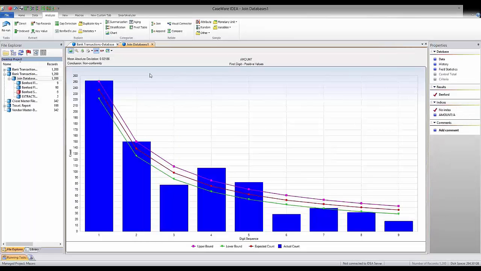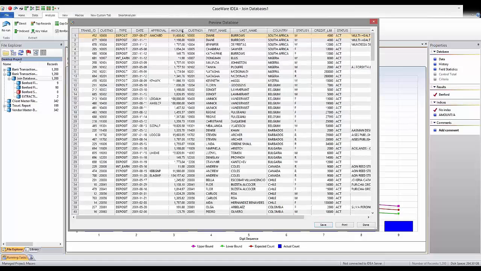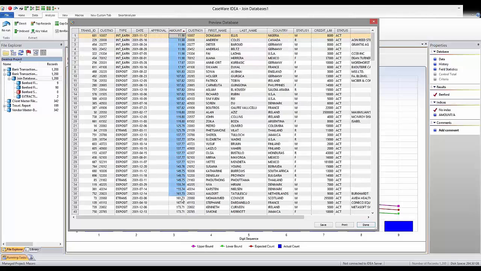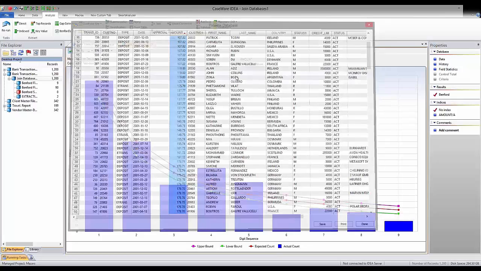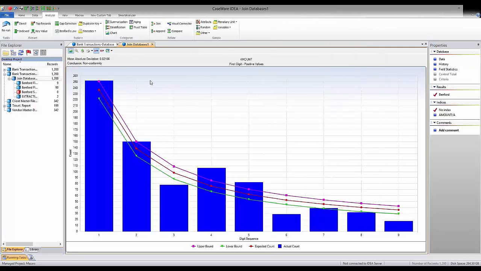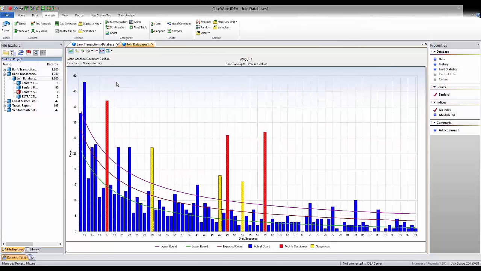And you can see, as Sundar explained throughout the presentation, the various distributions of the numbers in the data. You can see that number 1 typically has the highest yield because the majority of the transactions start with a leading digit of 1. So on and so forth, where number 9 typically has less than 5% of the population. Now, if we go here to the second digit test, you'll see that the IDEA software intuitively tells you there are suspicious data points that you might want to look into. Let's take a look at the 4-9.